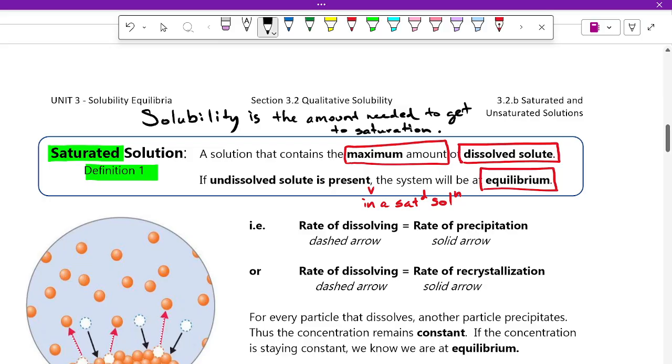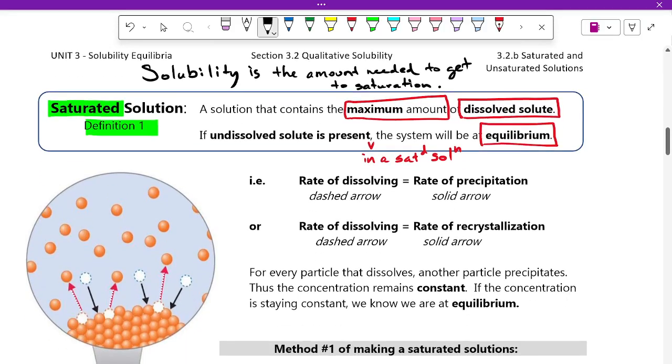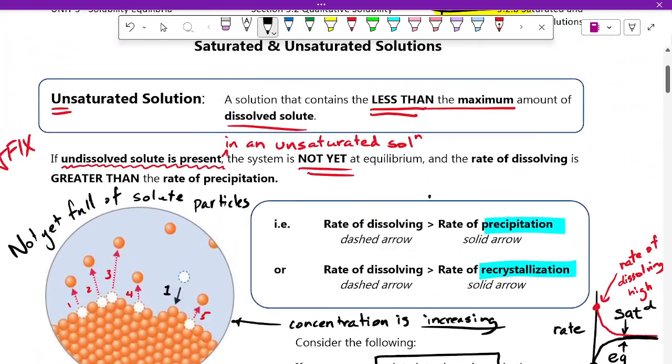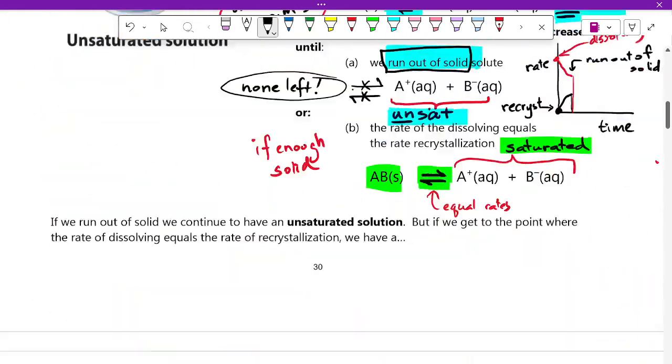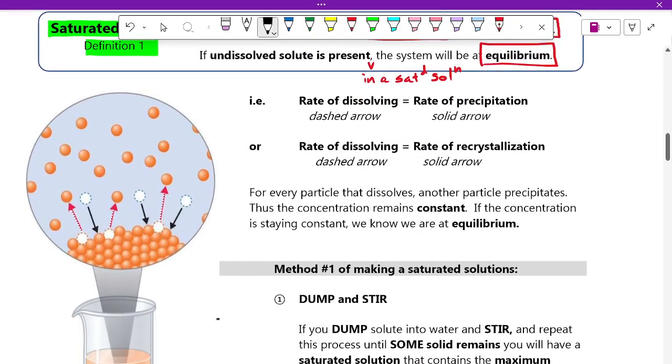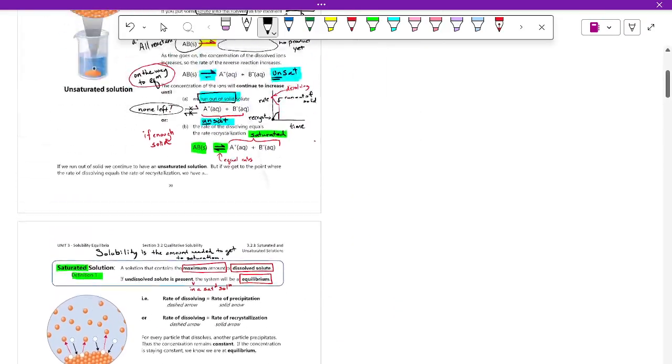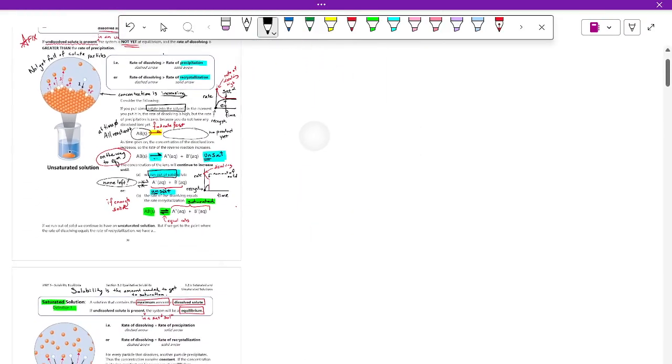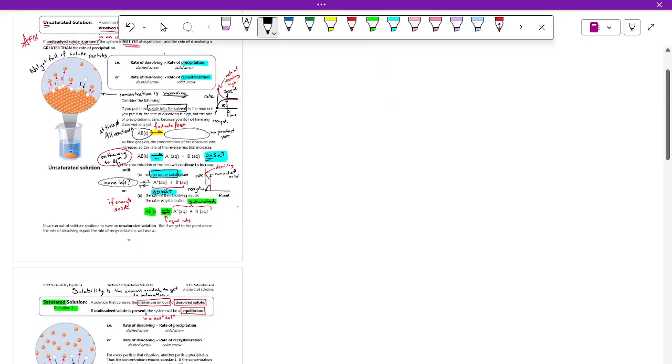Okay. So here you can see we have reached saturation. Take a look at the number of particles in solution. What can you say compared to our unsaturated solution? Here's unsaturated. Here's saturated. What can you say? Here, can I make them so you can see both of them? There, now you can see both of them at the same time.